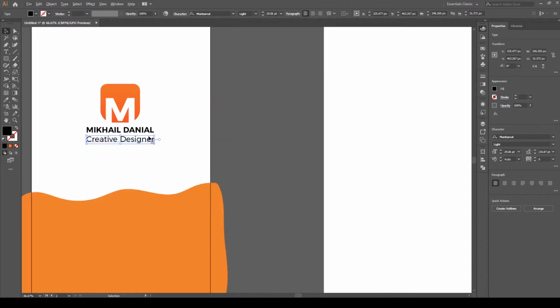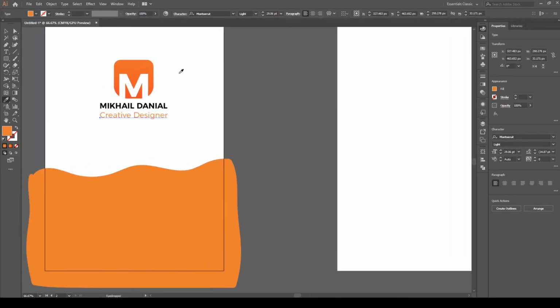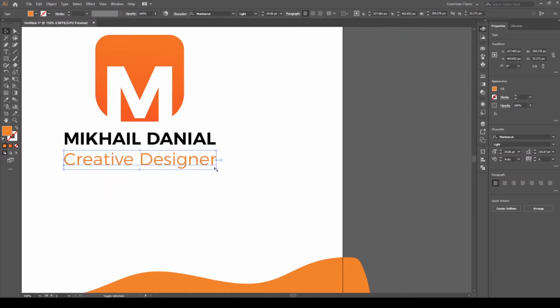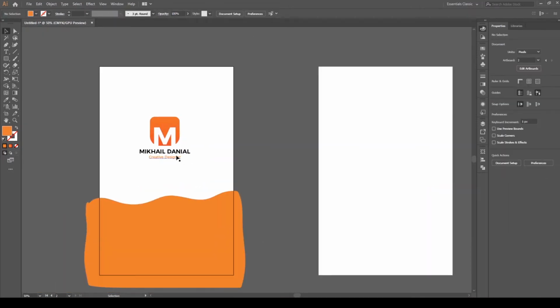Okay, so it's going to look something like this, but then I want it to be smaller because you want to make sure of the hierarchy of the design itself. So let's say from here, the first hierarchy is the logo itself. That's why it's big, so people are going to focus on the logo. Second one is your name, and then next one is your position. You can just resize accordingly. Again, I'm going to align. Okay, so I think it's okay.